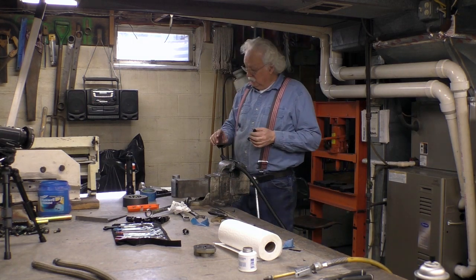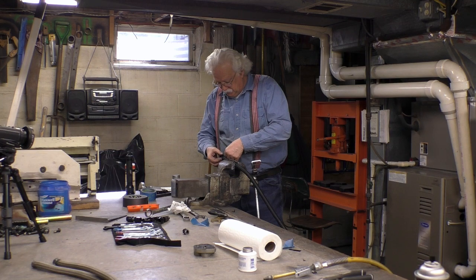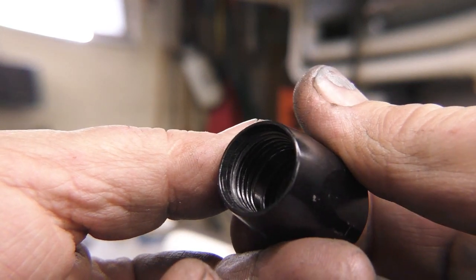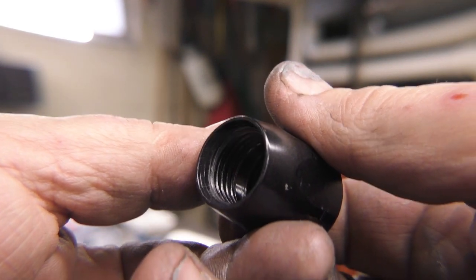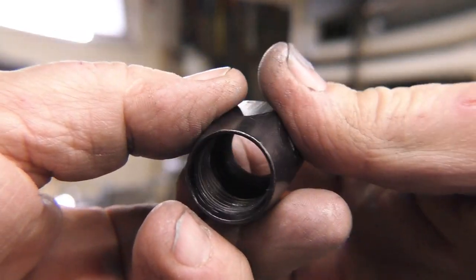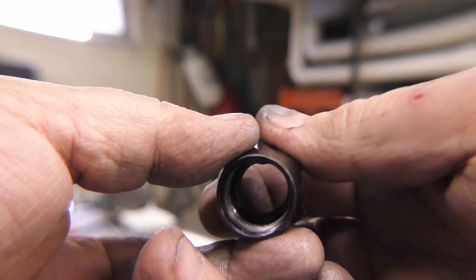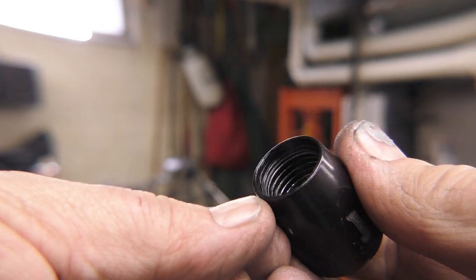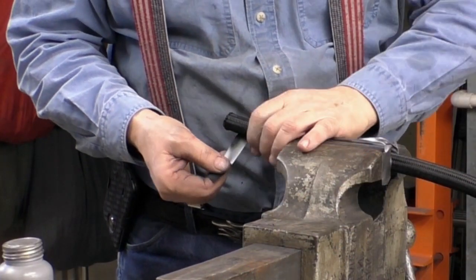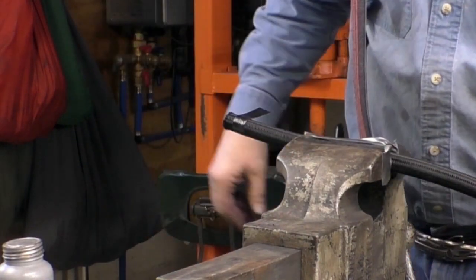Remember this hose end wraps on in reverse of what you would normally want, so you want to put the tape on backwards from what you would normally wrap. This is the hose end that screws onto the hose — it does have threads and they are reverse of normal threads. So instead of screwing it on clockwise, you would screw it on counterclockwise. That's why you've got to wrap the tape backwards, so it doesn't come undone when you put the nut on. Just wrap it and get one nice tight wrap, then take the scissors and cut it off.